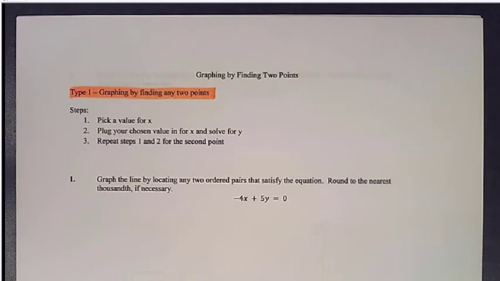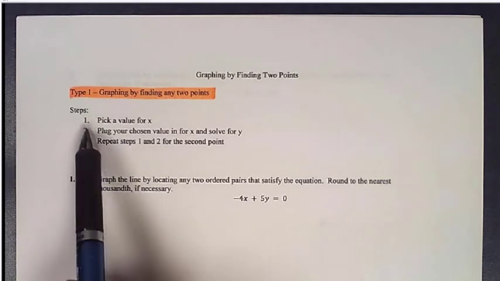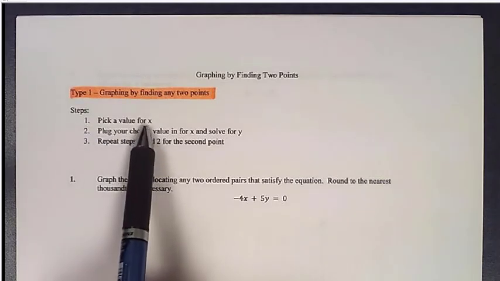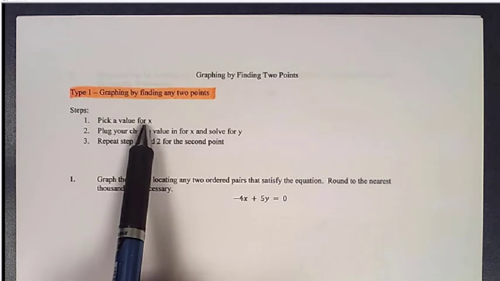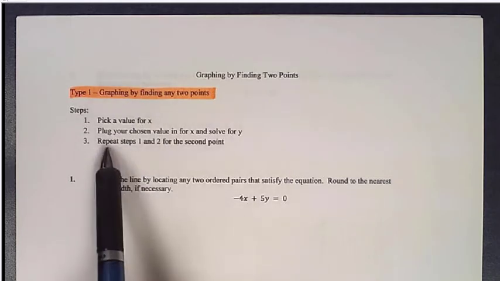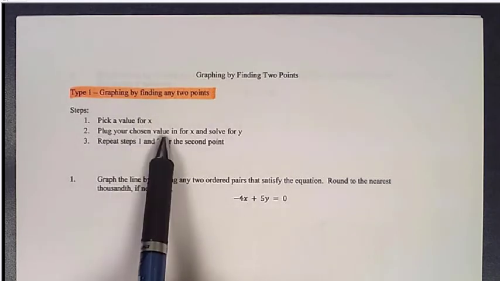So I went ahead and wrote out our steps so you can kind of see what we're talking about. Our first step is we actually want to pick a value for x. And this is where it can get kind of confusing because you can pick any value you want. Now, as we go through the problems and look at examples, we're going to talk about picking a smart value and trying to use numbers that make it easier for us to solve, but we can use any number that we want.